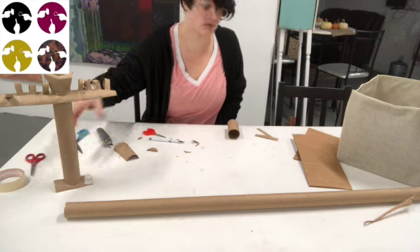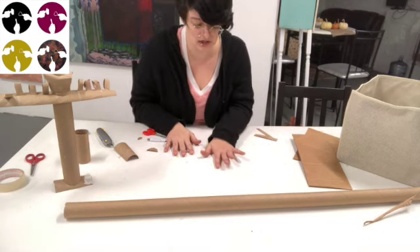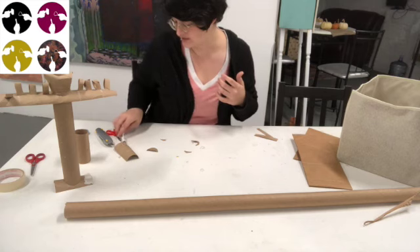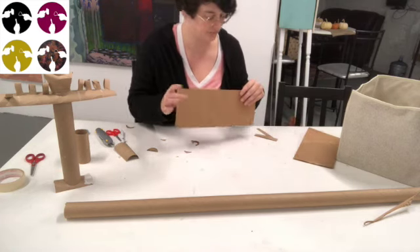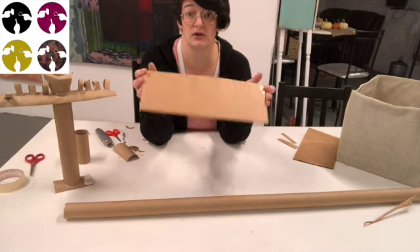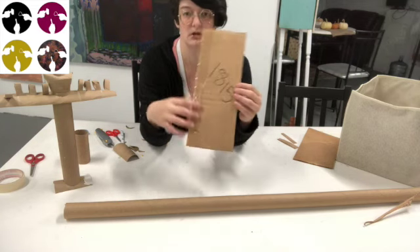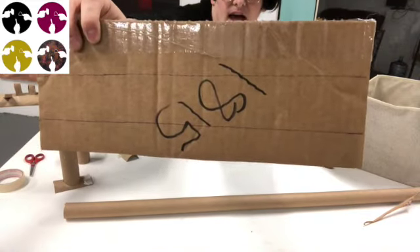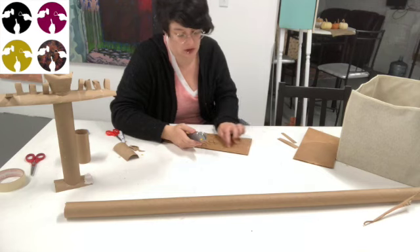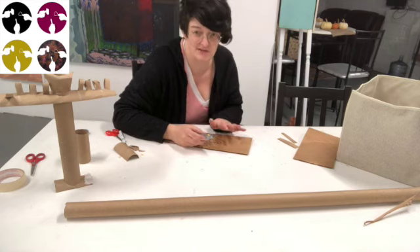Another menorah we can make is the Kwanzaa menorah, which has seven candles — one starter and six candles, three on either side. The Kwanzaa candles represent all of the different principles of Kwanzaa. To make that, we're going to make the base first. Get a little piece of cardboard, make it rectangular, and draw two lines on the back of it making three equal sections as best you can. Now we're going to get our exacto knife and cut along those lines, but we're not going to cut all the way through — only once and not very hard or deep.